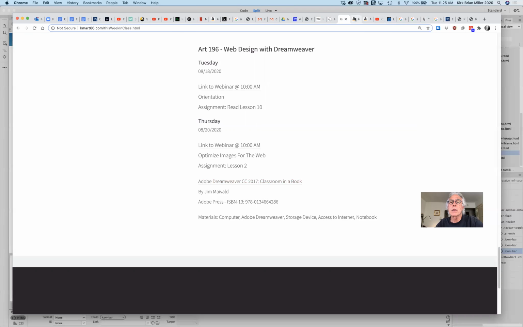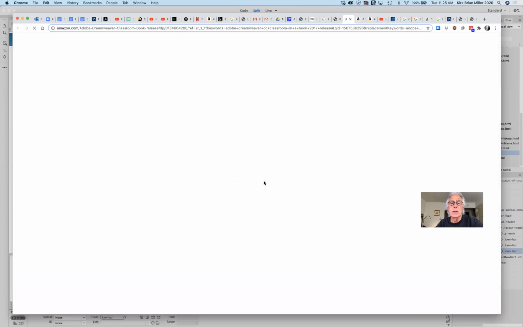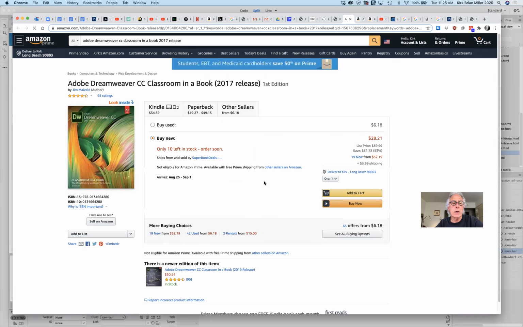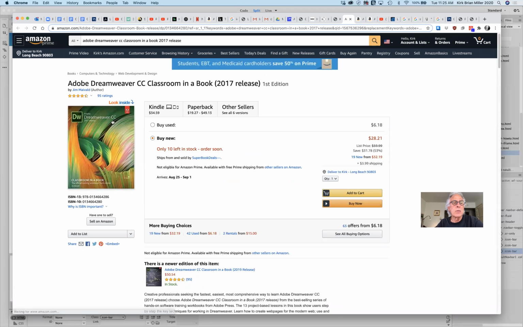So I'm going to go ahead and click on this here, and it's going to take me to Amazon.com. And it's the Dreamweaver CC 2017 version. They do have new softbound, paperback versions in stock. I think the best price, though, would be to get a used one or the Kindle version. And that's what we need for this class, okay?